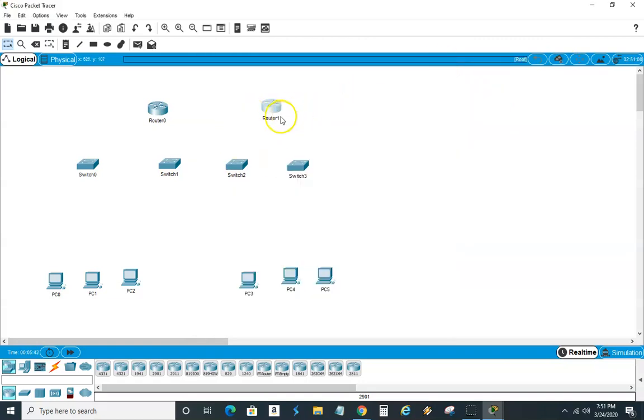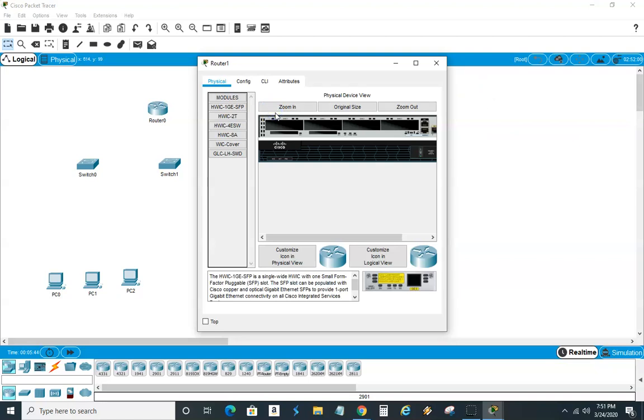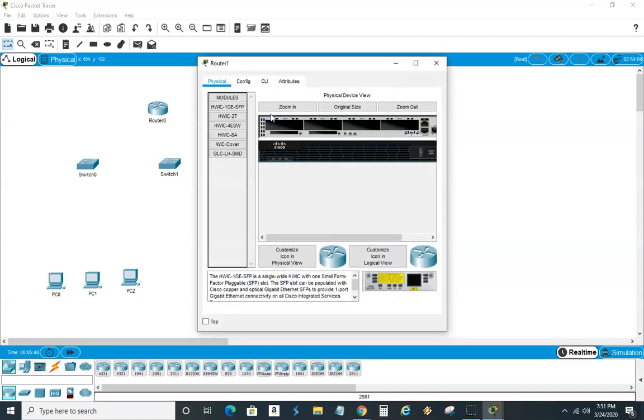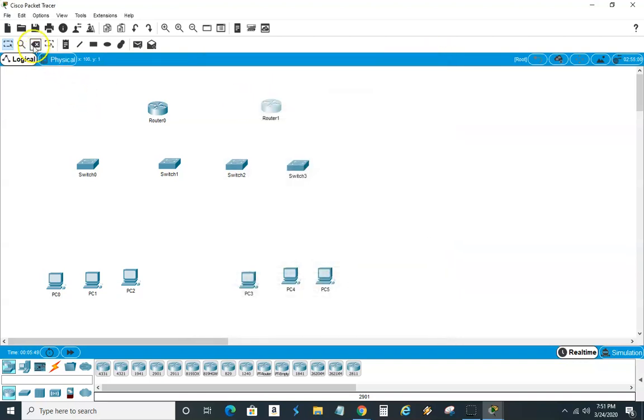Oh, you know what? I made a mistake. See guys, even I make a mistake. Let me get rid of that, because it should have been a cloud. Okay, let me go right over here and get rid of this. Yes, okay, put that back. Okay, so this is giving us a chance to use Packet Tracer the way it is really intended to be used. So now I'm going to come back here.